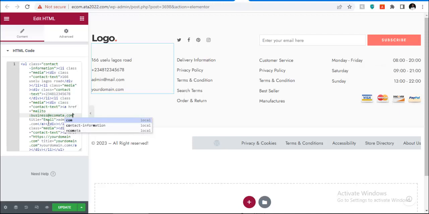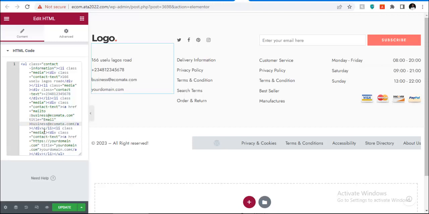Okay. Also, yes. Also copy it. Then come to the right up the email. You can see the way I'm doing it. Then just paste it, Ctrl V. You can see we have changed that one. Then you also come down to the domain. You can see the domain. You can just come here. You can see it now.